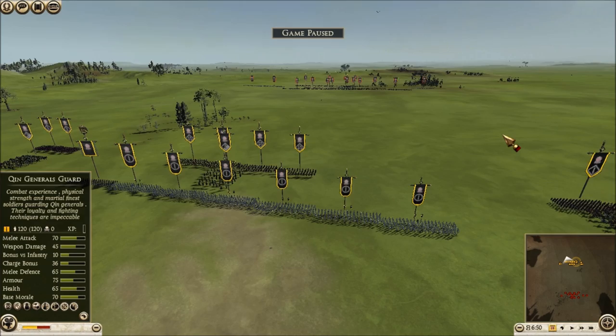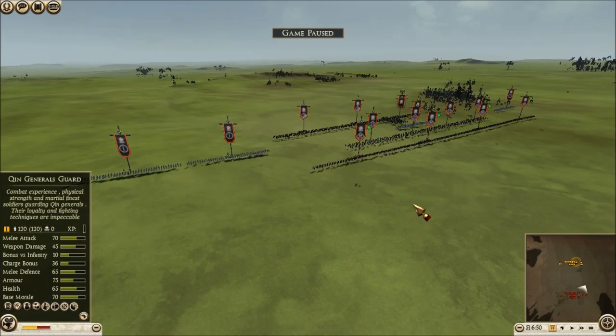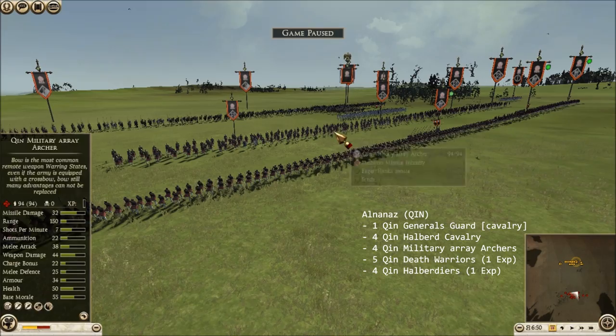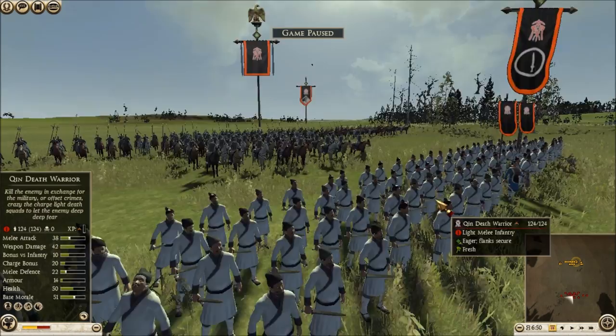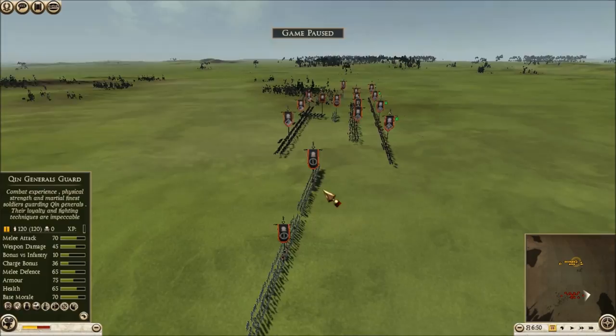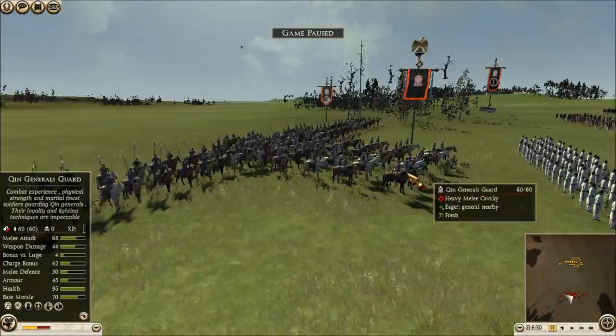Okay, so before we start the battle, we're gonna cover the armies. Do you want to cover yours first this time? All right. My army consists of 4 units of Qin halberdiers, and then 4 units of archers, and I have 5 units of death warriors. Pretty cheap sword units. I don't plan on using them as frontline units, more as a flanking unit, which is why I brought them instead of the more expensive ones. And then I focused on having 4 units of cav, with my general on horseback as well. So yeah, that's my army.